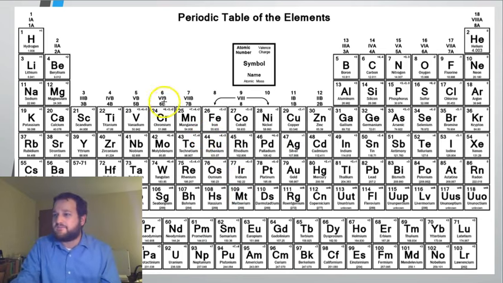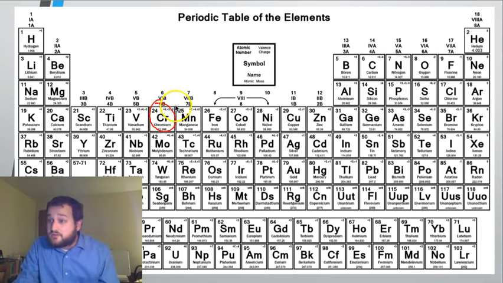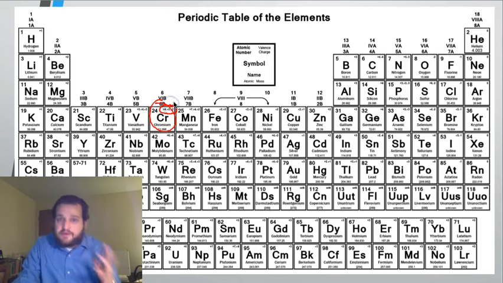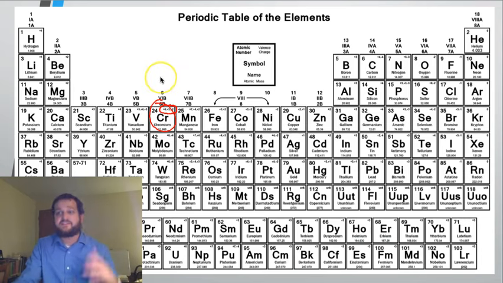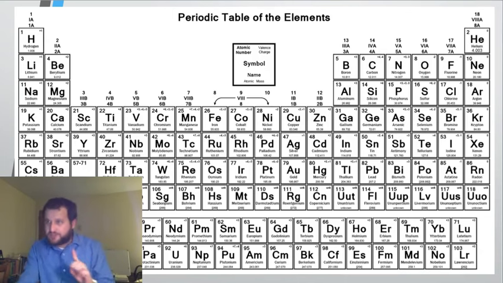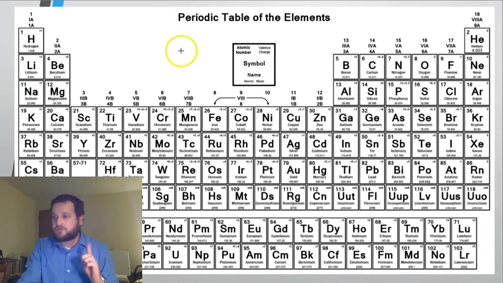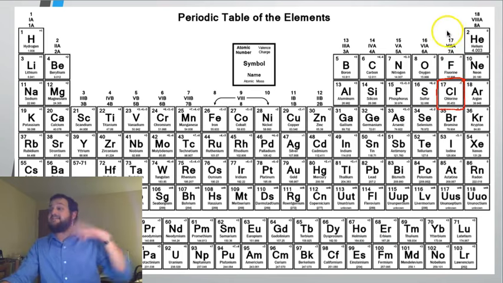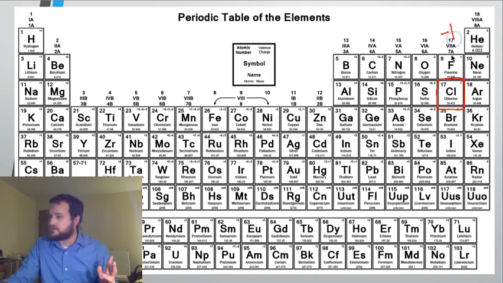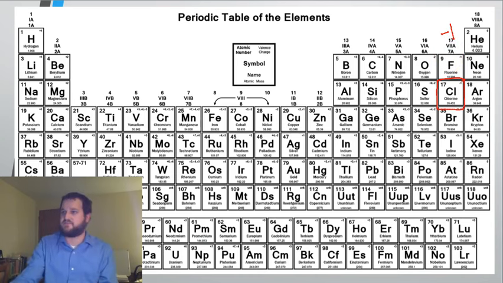Now, chromium here, number 24 on the periodic table, has, if you look closely, 3 different possibilities. And to be honest with you, they're not even all listed here. There's more than that. So we've got to figure out which one of those it is. Exhausting, I know. Okay, so let's go ahead and go back. But before we do, I want to point out our other atom that we're dealing with. Chlorine. Little old chlorine is sitting over here. And remember, he's in the column that has a -1 oxidation state. Keep that in mind as we go back, okay?